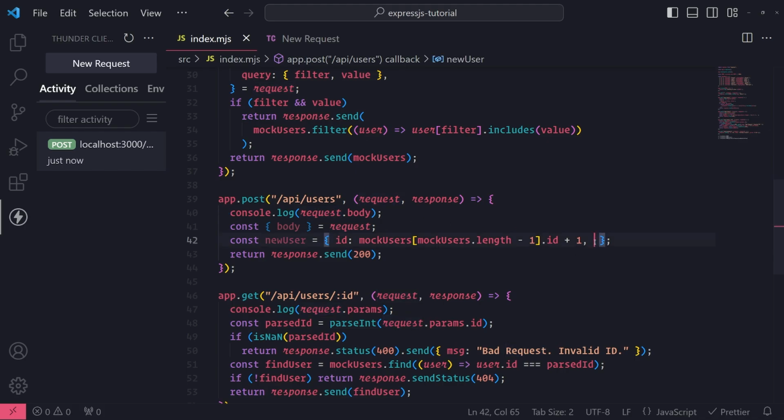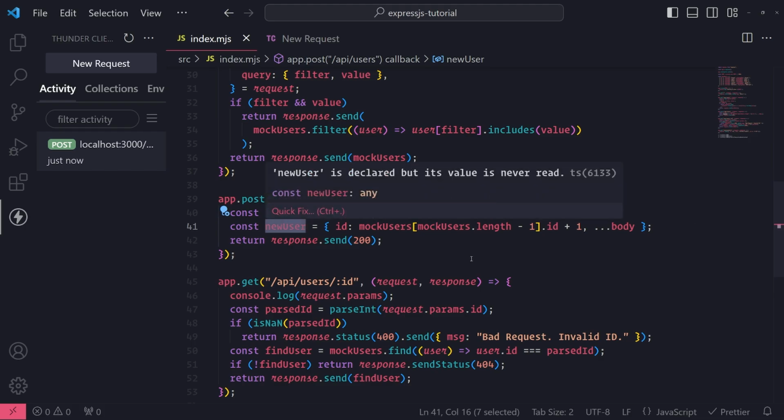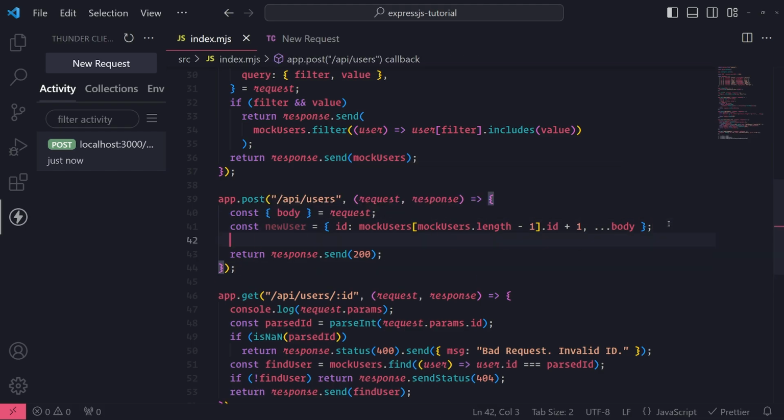And then I'll just simply use the spread operator on the body object to take all of the fields from the body object and unpack it into this new object that I am creating that is assigned to new user. And then I'm going to reference mock users dot push new user, and then I'm going to just return the new user.